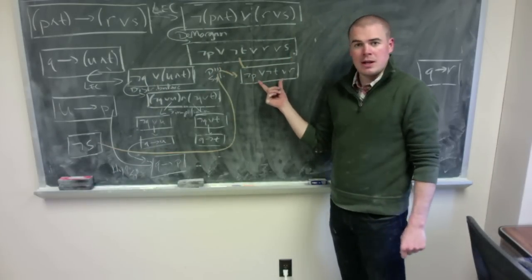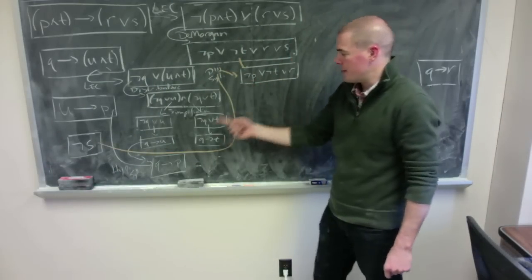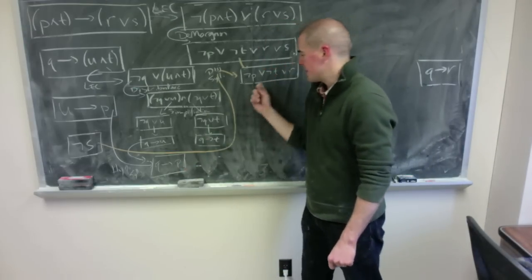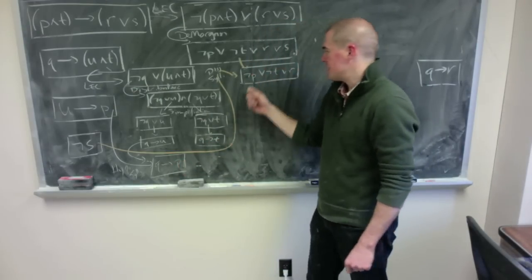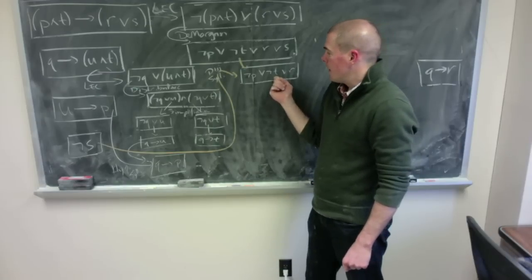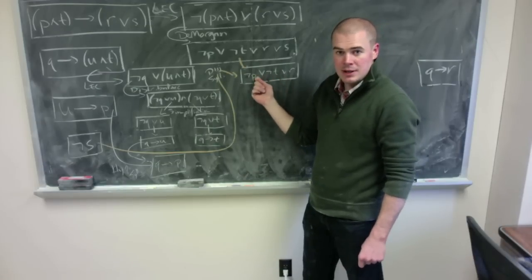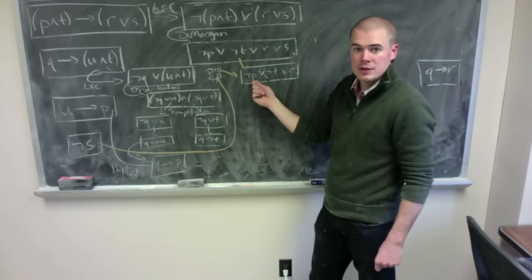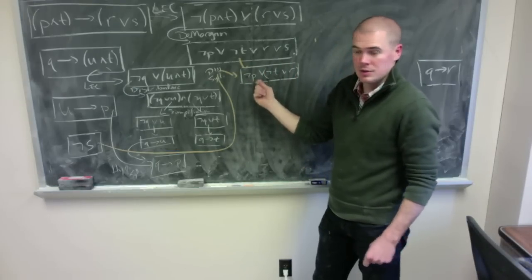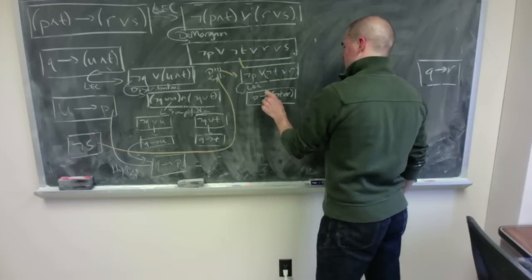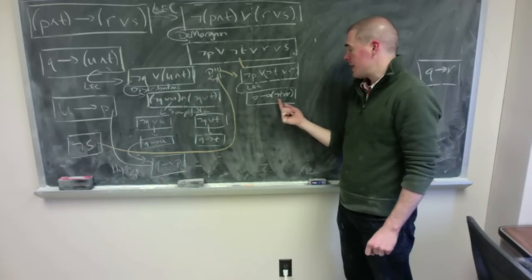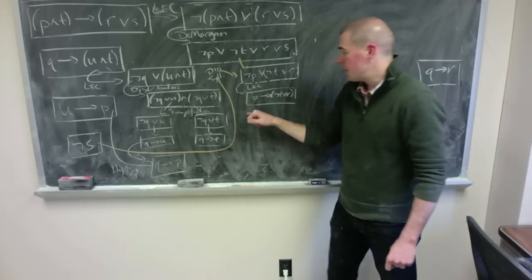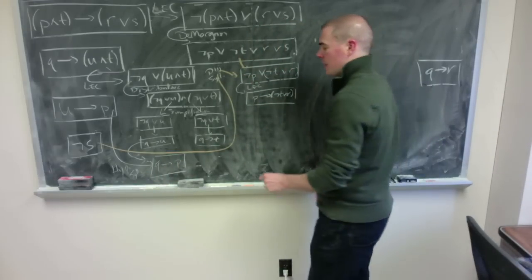Now I've seen this true statement and I want to try to combine it with something else. Well I see I have this P here and I have this and I have a Q implies P. These are kind of the end chains of my facts. Q implies P and I also have Q implies T and so forth. I want to take this statement and think of a NOT P or NOT T or R and I want to consider this to be a conditional statement. So now I have a conditional P implies NOT T or R and I have the conditional Q implies P. Therefore, Q implies NOT T or R using hypothetical syllogism.